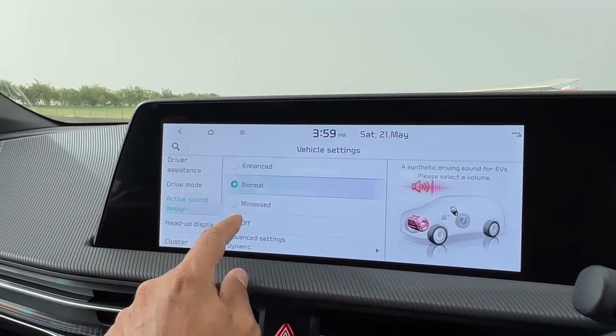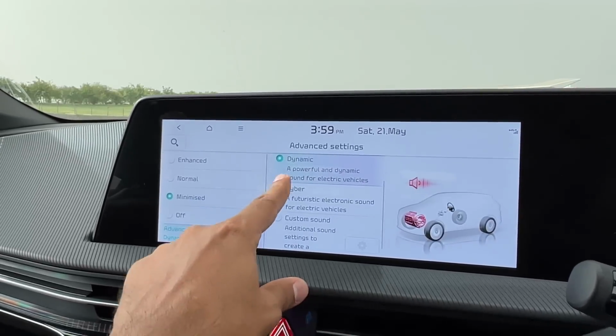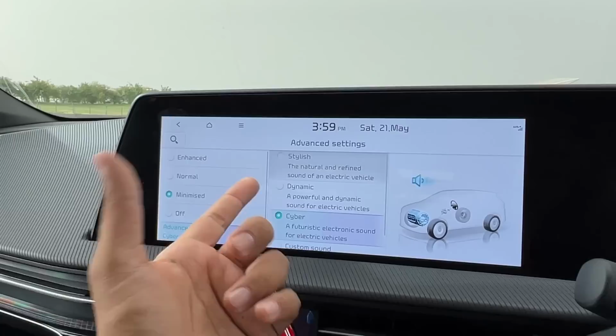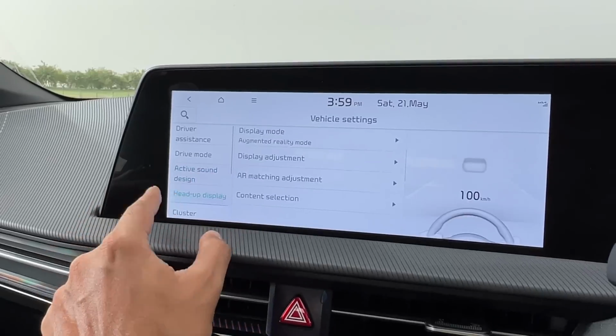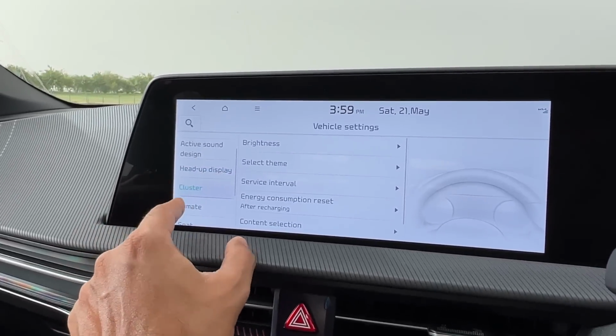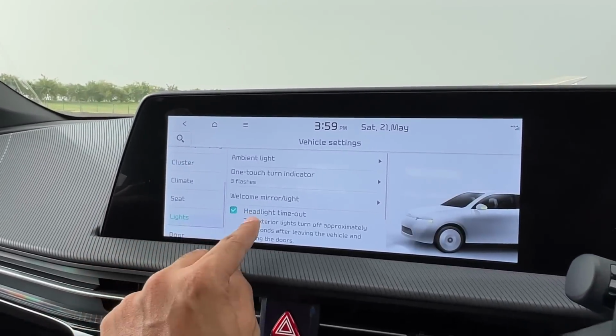Then there's active sound design, which is basically fake sounds to make you feel that you're not driving something which is without a soul. Okay, no pun intended there. Then you can obviously change the heads up display and cluster, and more. But let's get into the light function.